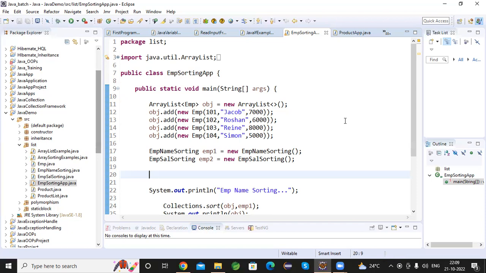Okay, now let's create a linked list class, and then we'll see the set collections. So I have already created packages in the list. Class.